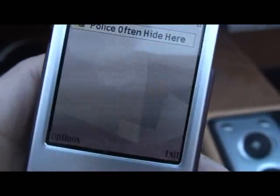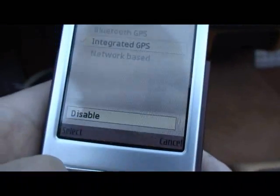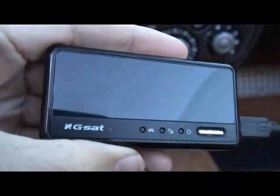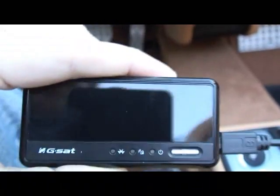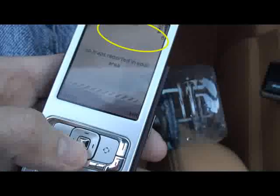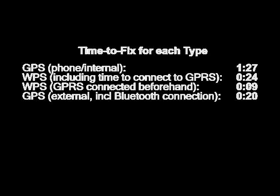Now we're going to put it back into GPS mode. Going back into the positioning settings, I'm going to shut off integrated GPS and turn on Bluetooth GPS. Notice that this Bluetooth GPS is off — those lights are not on. I have to press this button to turn it on. Also, this unit automatically turns off after about 10 seconds of not sensing a Bluetooth connection. So that's a fair comparison because if you walk out of the car with your phone, this is going to shut off anyway. It's right at 20 seconds — you can't see it because I've got the phone in front of the stopwatch.